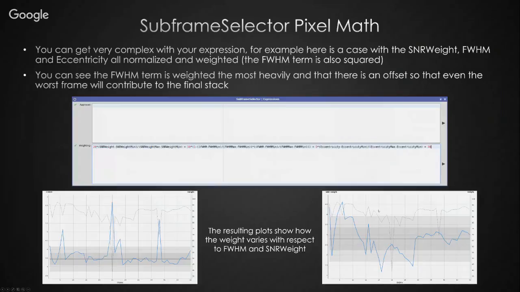If you look at the two results out of this, in the one on the left, the blue line is full width half maximum, and the one on the right, the blue line is signal to noise ratio weight. So this is an approximation of the signal to noise ratio in an image. And you can see the dotted line in both cases is the resulting weight here. With the weighting of 50 on the full width half maximum, whenever there's a really big spike in full width half maximum, there's a really big dip in the weighted output.